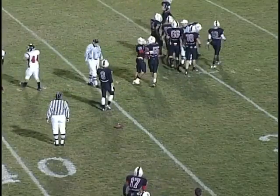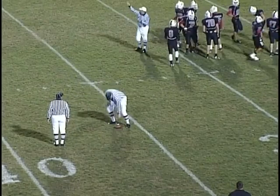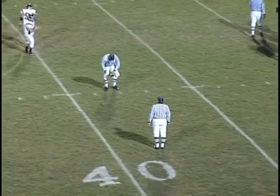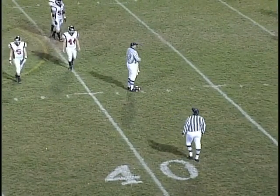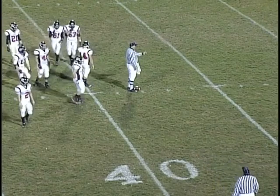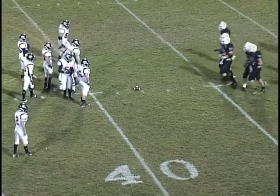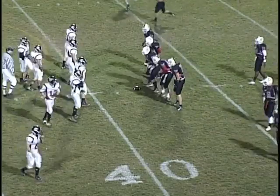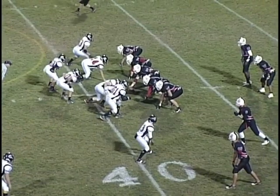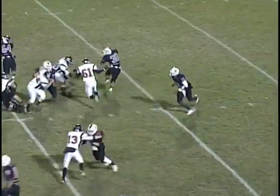Do you really hustle here if you're the Chiefs? 3:30 to go in the opening half, 7-7 our score. I think the Chiefs can afford to play a little deliberate, see what happens with the field position that they have. Morgan really wanted to pitch to Agler there in the early going, but the Arrows did a nice job of stringing it out, taking the pitch man away from him, forcing Morgan to eat the ball and turn it up. And really, I think that the Tecumseh defense has played Keith Morgan about as well as any defense we've seen so far this year. They're obviously keying on him and trying to take away Keith Morgan. And their linebackers play right at the line of scrimmage.